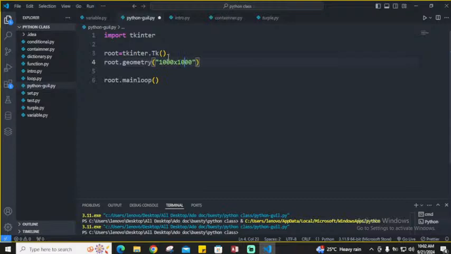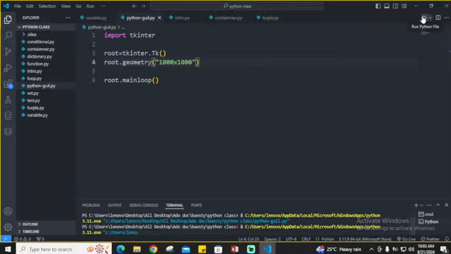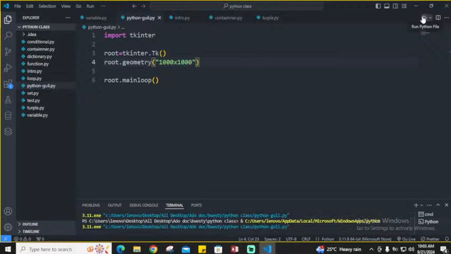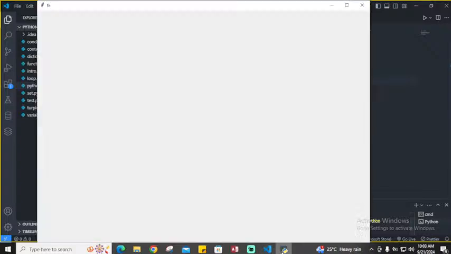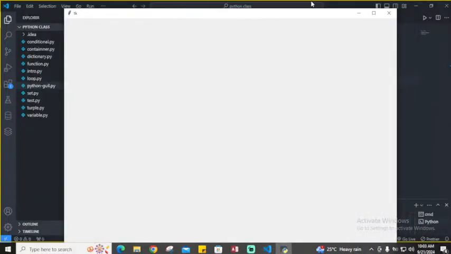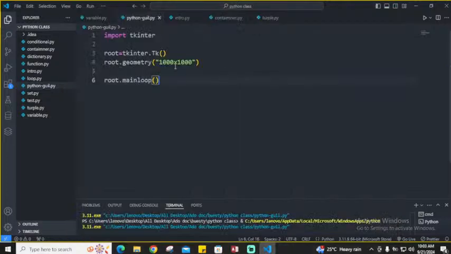So 1000 by 1000 will give you a bigger window. It's still loading. So you can see this one is bigger than the way the other one was before. This one is like a square, but at least it's a bigger window. But let's leave it as 500 by 700.